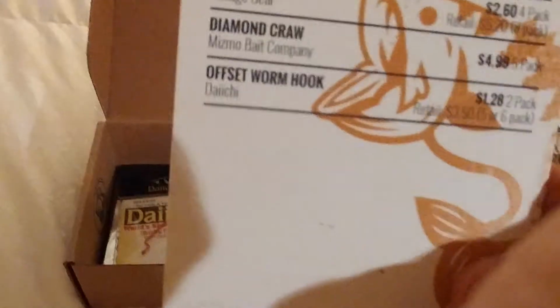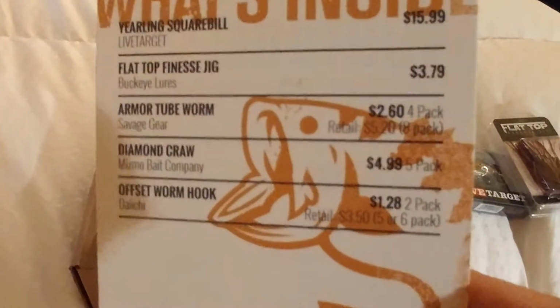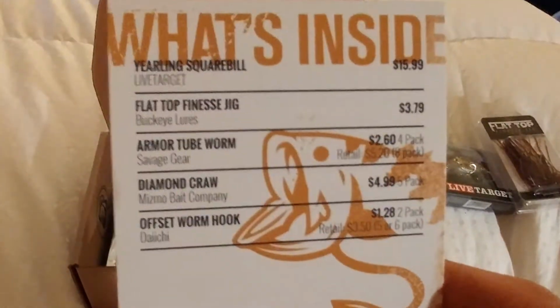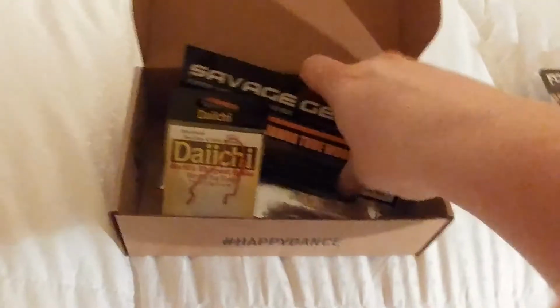So, next, what do we have? We have the Armor Tube Worm by Savage Gear, a 4-pack. So it is a sample pack, $2.60. The 8-pack is the full pack. Normally retails for $5.20, but for $2.60 we have a sample pack of the Savage Gear tube worm. So let's pull that out.